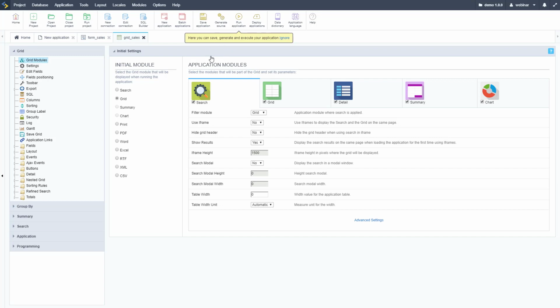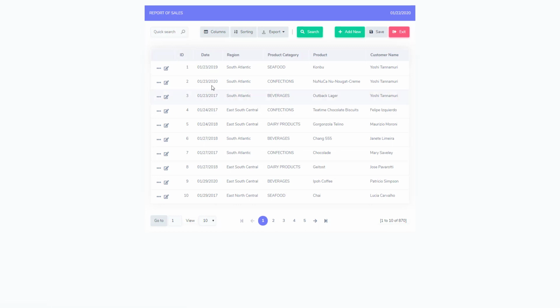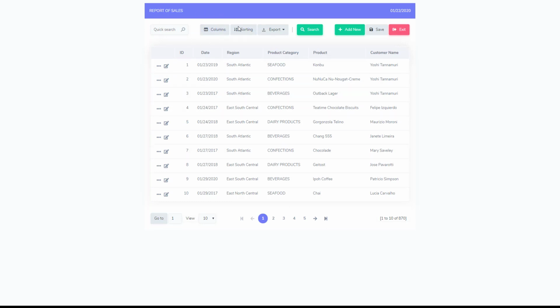Let's go ahead and run this grid just to see what it looks like on initial run. So this is going to be using our new theme, the Sweet Blue theme, because that is our default theme in this project. Okay, so here is our Sweet Blue theme with the grid. So this looks much more modern and sleek than you would have seen in an older Scriptcase 8 version application. So we've got different colors here, different buttons, all these things add to it.